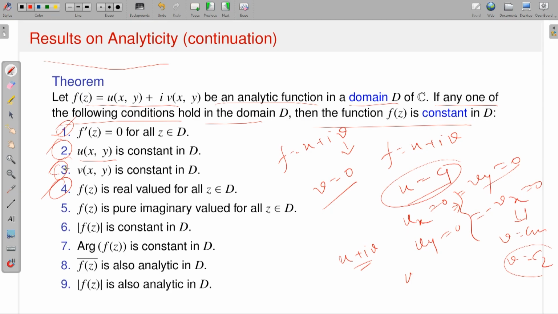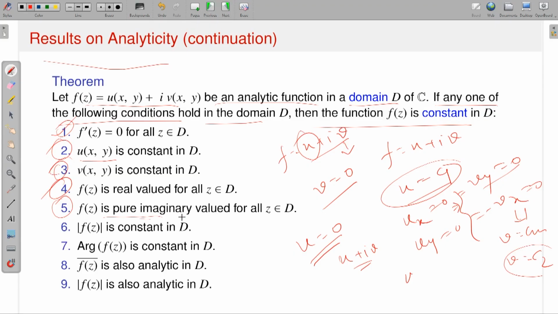Similarly, this you can also do: if f(z) is taking purely imaginary values, that means you cannot have a non-constant analytic function f on an open connected set or on a domain D which is taking purely imaginary values. Again the same argument: f is of the form u plus iv and I am saying that f(z) is taking purely imaginary values, so what can I conclude about u? That means u has to be 0, and since u is 0, u is constant, and if u is constant, you already proved that f has to be constant, so therefore f is constant.